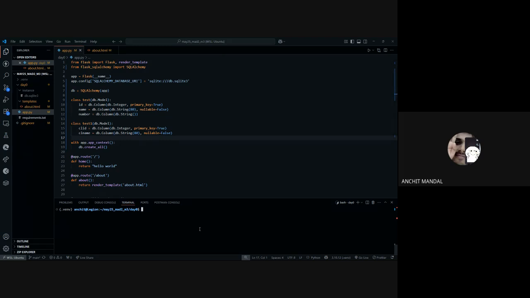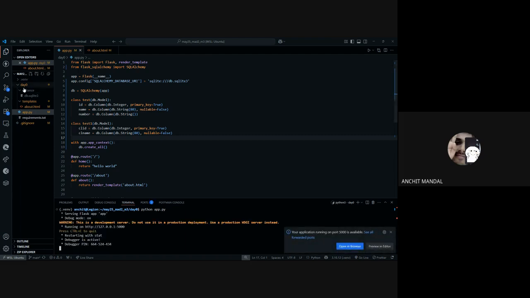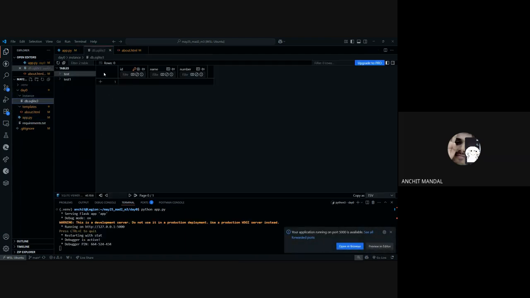But what will happen is if you have a newer table in the model, it will be added. If I restart it again, I see that the next table was also created. So what is happening is that if you have a newer table, then the change will be implemented in the database file. Else, if you already have a table and you want to apply some changes, then it won't be applied directly with db.create_all.